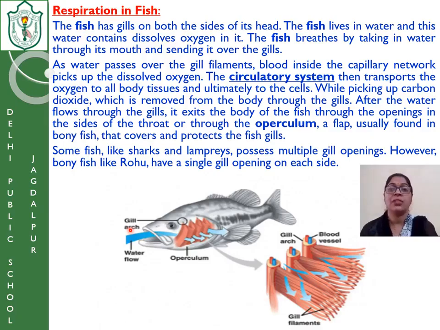The land animals have enough oxygen present for them in the environment. So they breathe the amount of oxygen they need very easily. But in the case of the fish, since the dissolved oxygen is less in the water, what happens? They need to open the mouth again and again and take a spurt of the oxygen from the water.